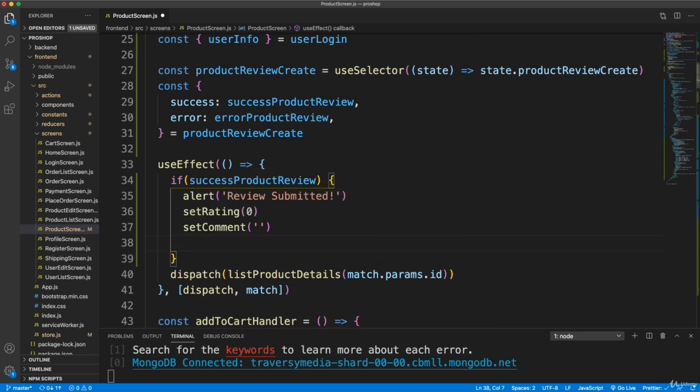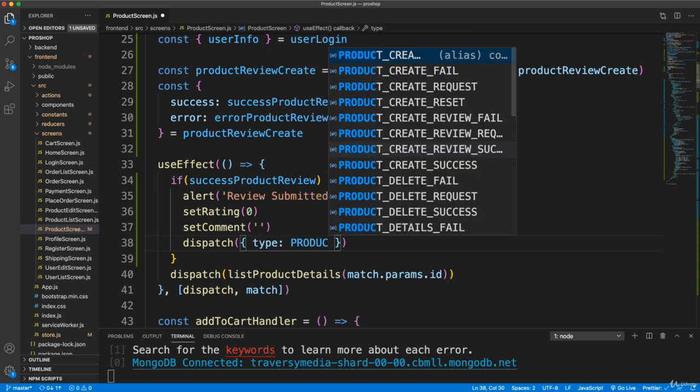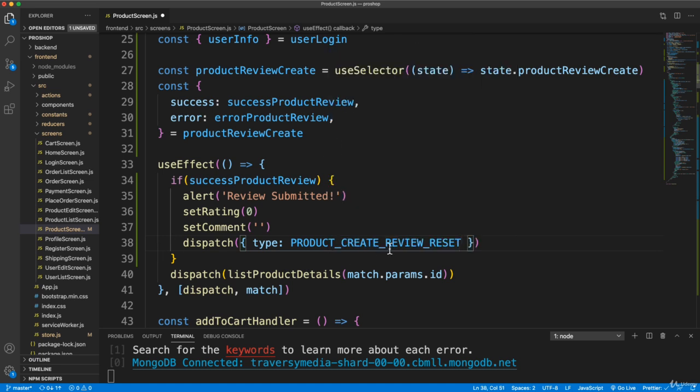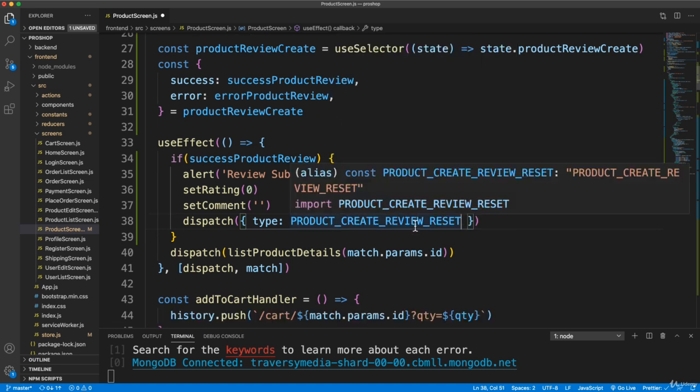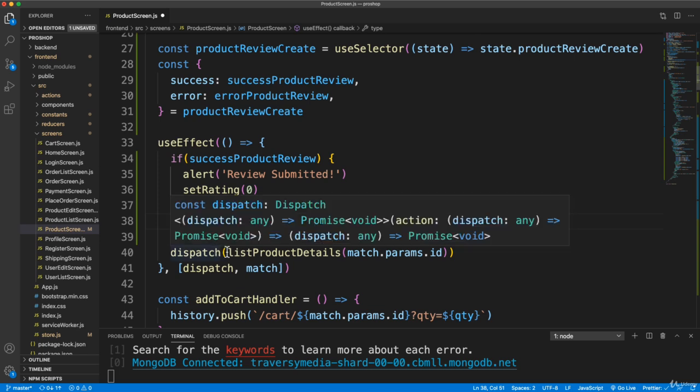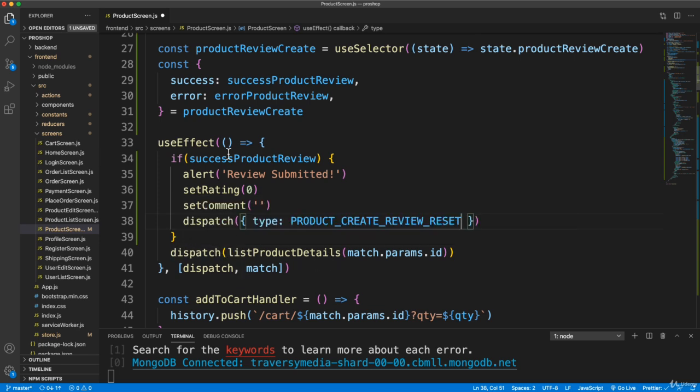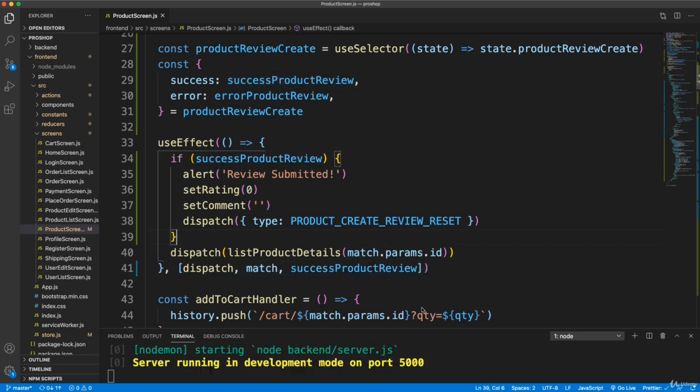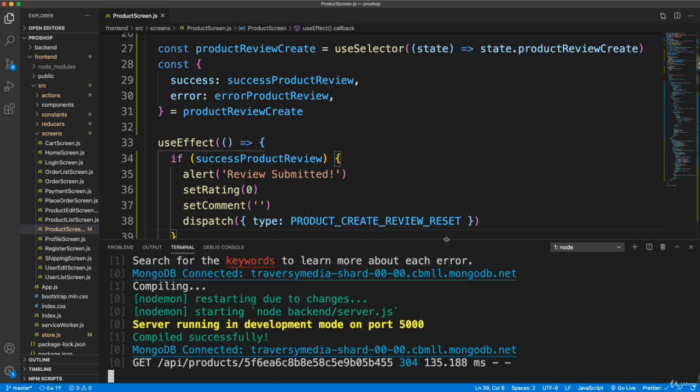And then we want to just call the product review create reset. So we're going to dispatch an object with the type of product. What is it? This right here, product create review reset. And then list products is going to stay there. Now we want to add this success product review to the dependencies here so that it fires off when that changes. And that should do it.